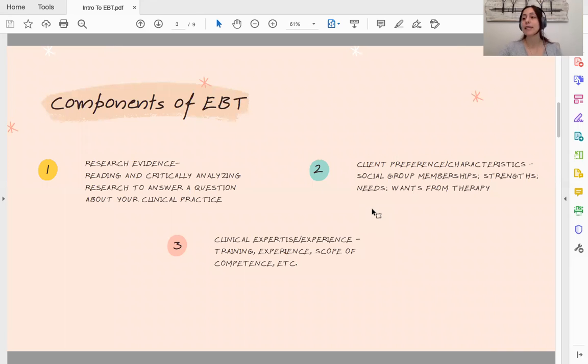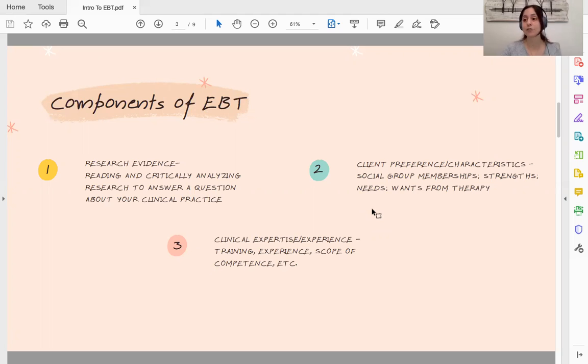All right, so in the article that you've read for this week, the components of EBP are described through the metaphor of a three-legged stool, with each leg representing a data strand that needs to be considered and integrated to determine optimal care for this particular client, meaning to decide on the evidence-based practice to use. The components are here as follows, and we'll go over each in a bit of detail.